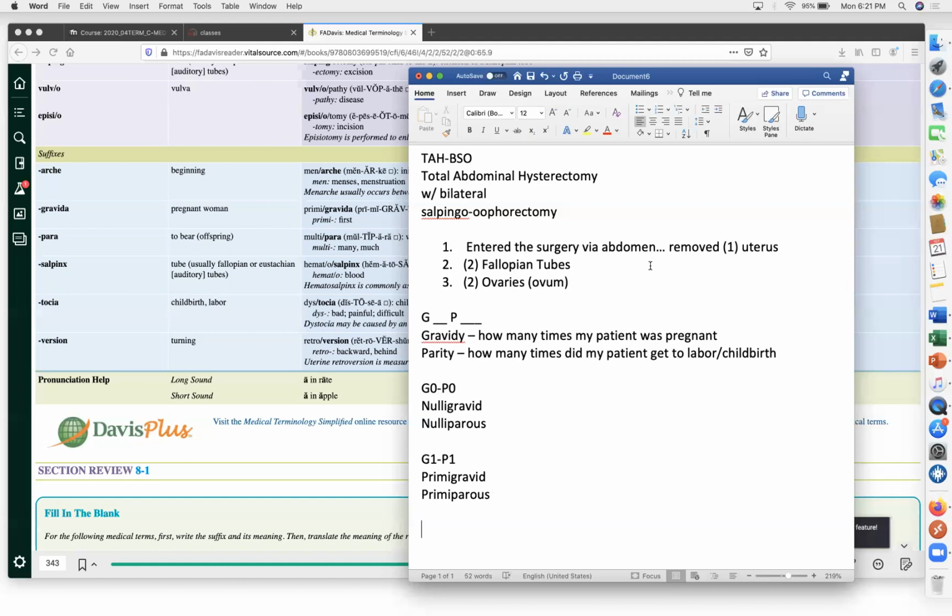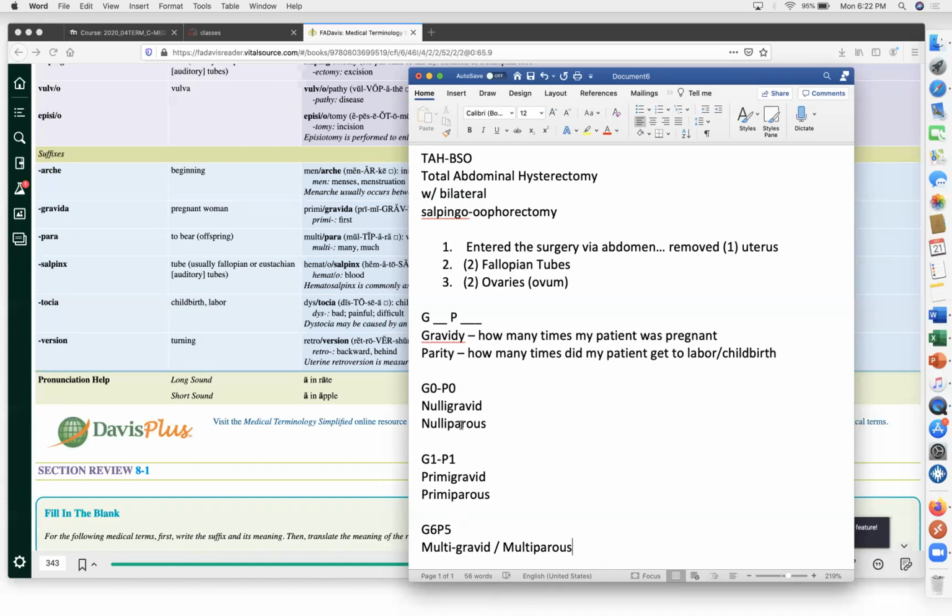Now, she had a whole bunch of pregnancies, and my patient is now multigravid and multiparous. G6P5 means how many times she's been pregnant? 6. How many times did she deliver? 5. And then you have 4 more numbers that tell you, like, did you deliver a live birth? How many are living? How many died? Which ones died at live birth? That you'll learn when you're in obstetrics.